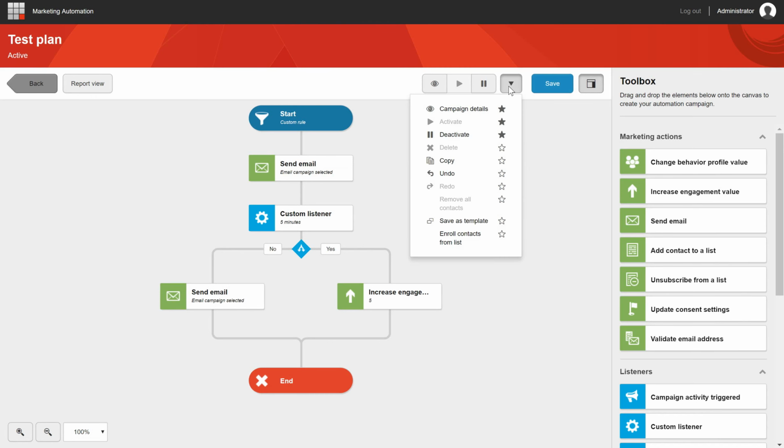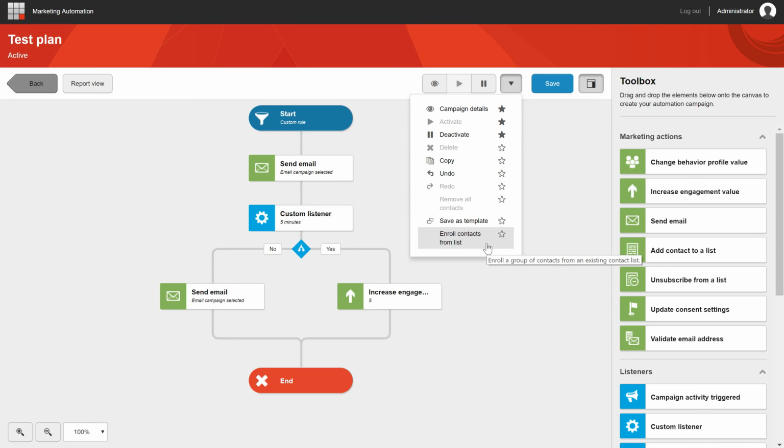I'm going to this icon because there is something new here to enroll contacts. In the old versions you had to set up a certain rule. For example, when contacts are added to a certain list, they can be enrolled in a campaign, but there was not an option to have a list with contacts already, create a new campaign and then enroll the complete list. Now that is exactly this option.